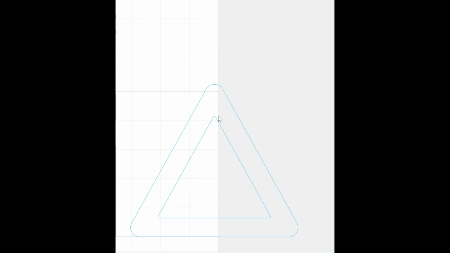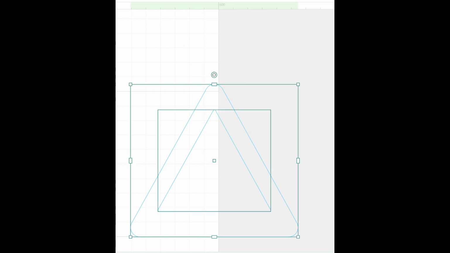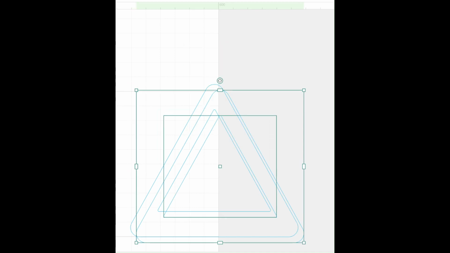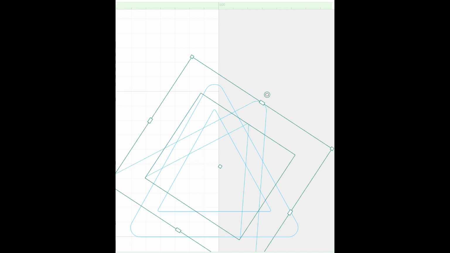So you can see I kind of rotate it. Didn't get the right angle. So I'm just going to make another copy. Rotate it myself and then I can see.